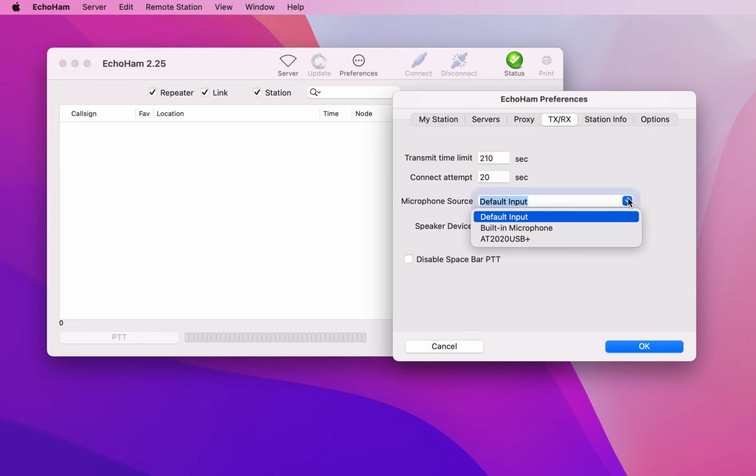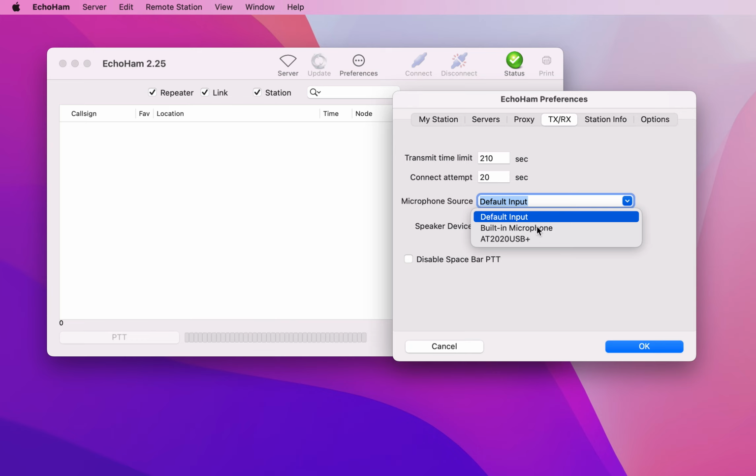On the input side we've also got the inbuilt microphone, plus the microphone that's externally connected via USB. So now for the first time in version 2.25 we've got the option of assigning a particular input for EchoHam or a particular output.